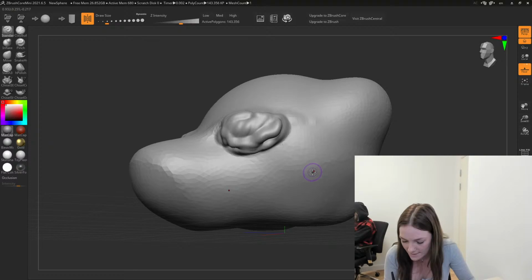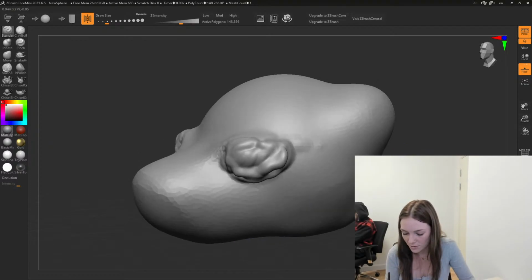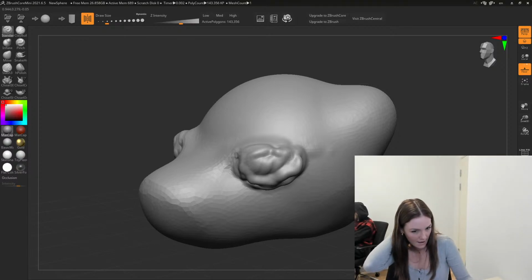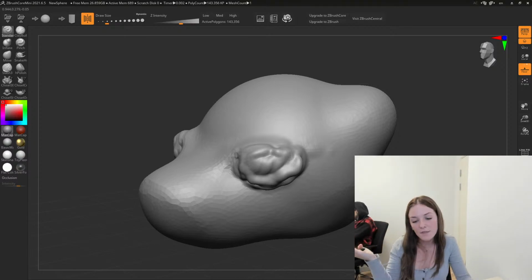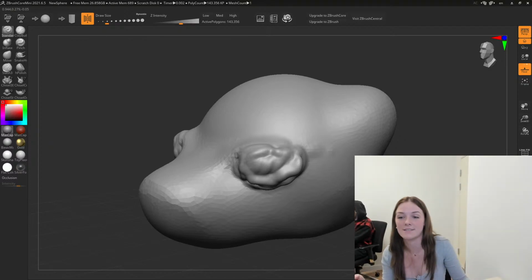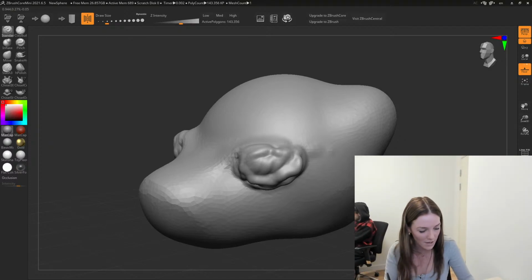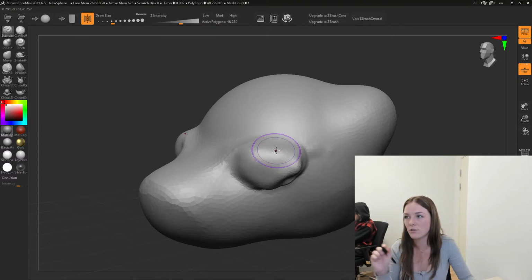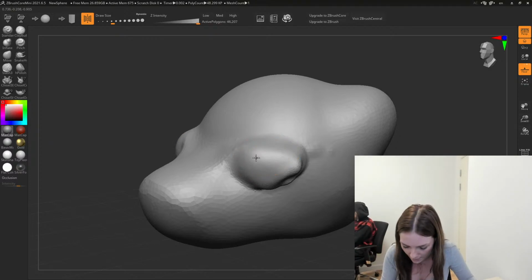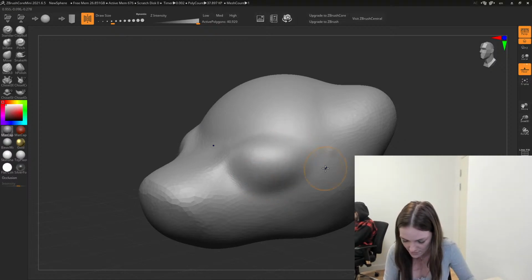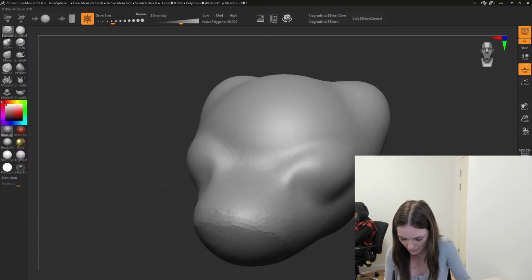Because if you try to sit there and do the little details straight away, maybe it'll get the look and the effect that you want. That's obviously up to you guys, but usually when it comes to finishing projects, they teach you, again, holding shift just to do that. Throw the big stuff in there and take care of the details later. So I've just tried to add an eyeball in there somehow.